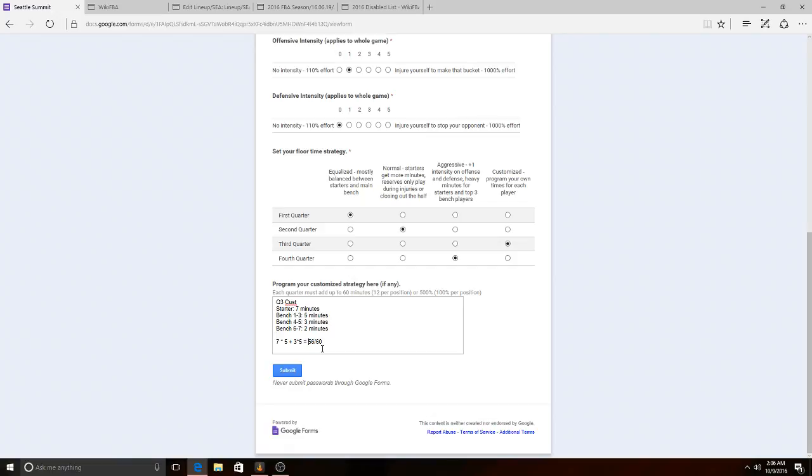And 2 times 2 adds another 4. So this gives me 60. This would be a custom setup where I say all my starters play 5 or 7 minutes, and my top 3 benches each play 5 minutes. So this is a very equalized start, where I'm spending the remaining time between bench 4 and 5.